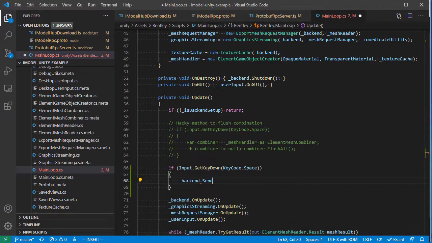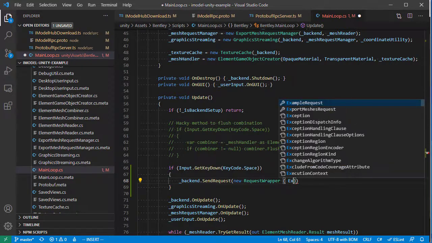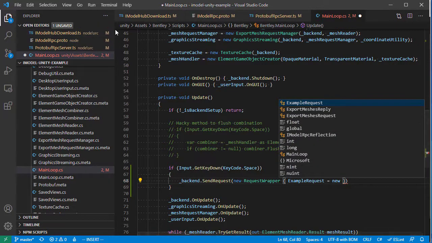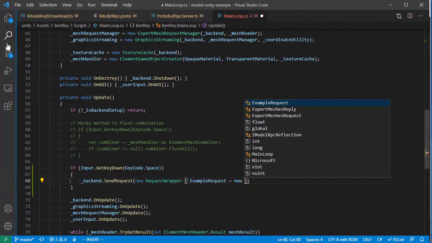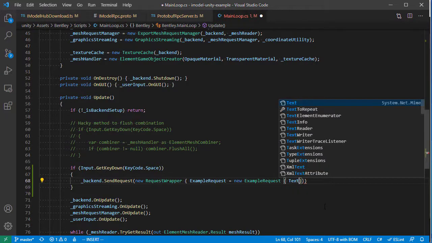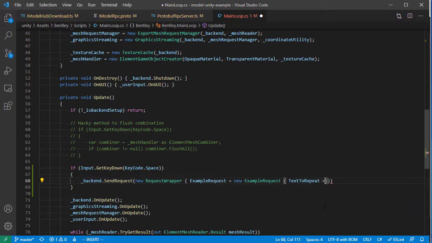So it has a message to send, a request, and we define a request wrapper. We put in the example request field. I'm actually going to move this back so we have a little more space. And I will say my text to repeat equals pizza.